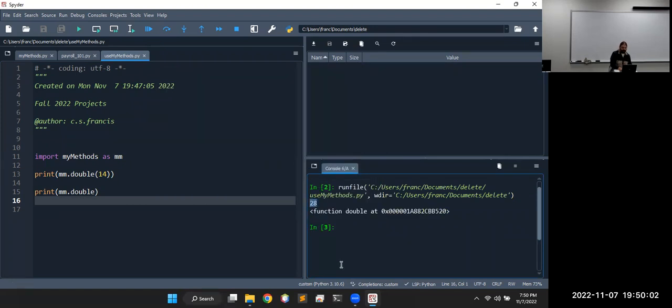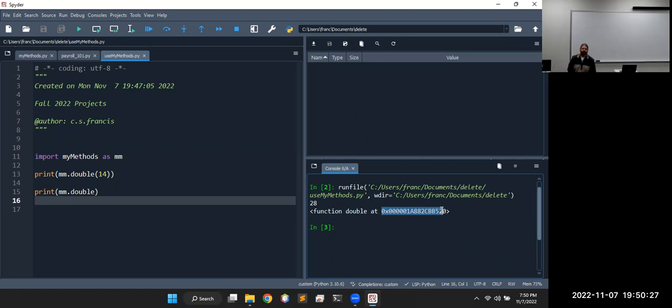There's one of them, the one with parentheses, that went ahead and carried out that action. But the other one just tells us we have a function. So it's almost like using it as a variable. That variable is storing a function. It's called double, and it's at this location in RAM. So it's telling us what it is, but not actually running it.